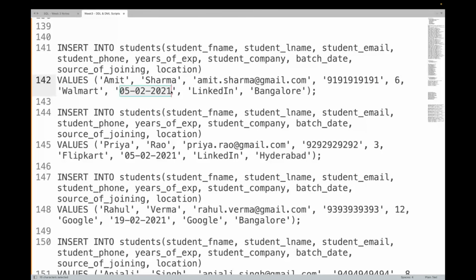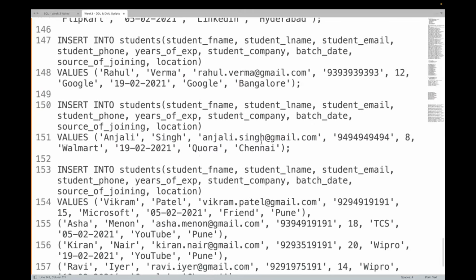Let's say right now we are in 2024, but this person joined for this batch. I'm teaching big data and data engineering related stuff from 2018 onwards. So let's consider 2021. And this person got to know about me through LinkedIn, and stays in Bangalore. Likewise, I am giving some more insert statements.